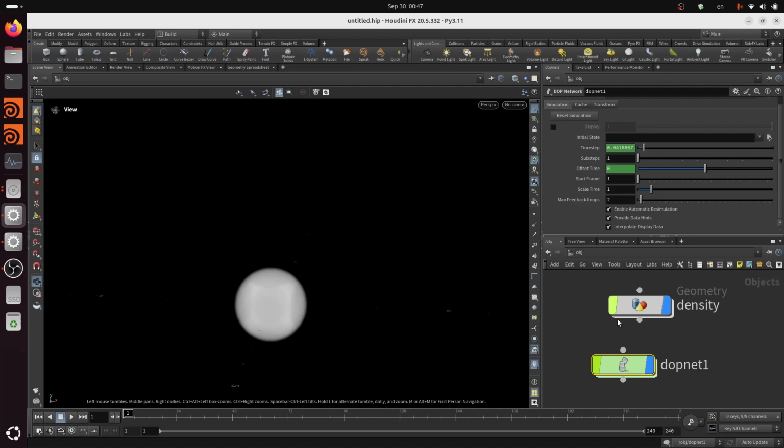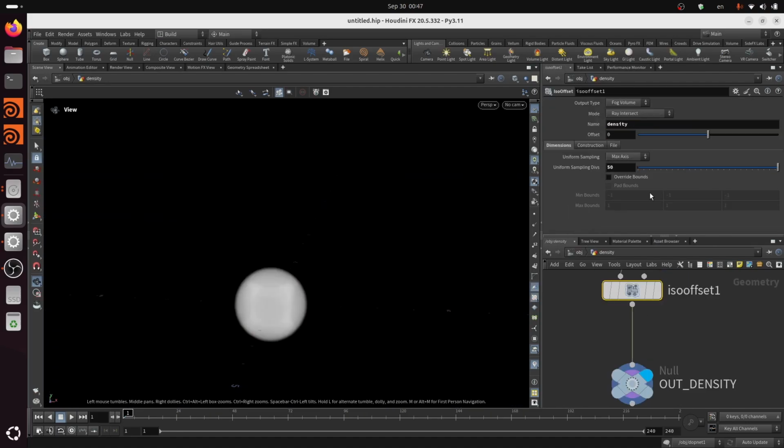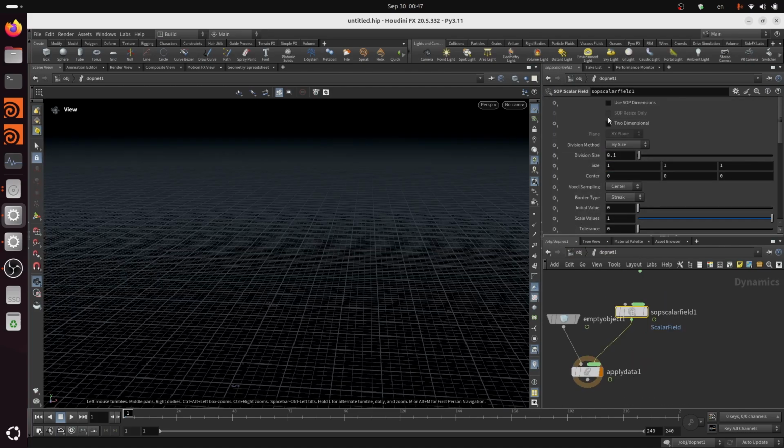So if we use the sub dimensions, it's going to use the boundaries of the volume created in the subs, but if we want to resize this, we can do this ourselves. And here the division size, actually, if we select by size, it's going to be by voxel size or division size, and we can copy this parameter and paste relative references in this because we want to link them.